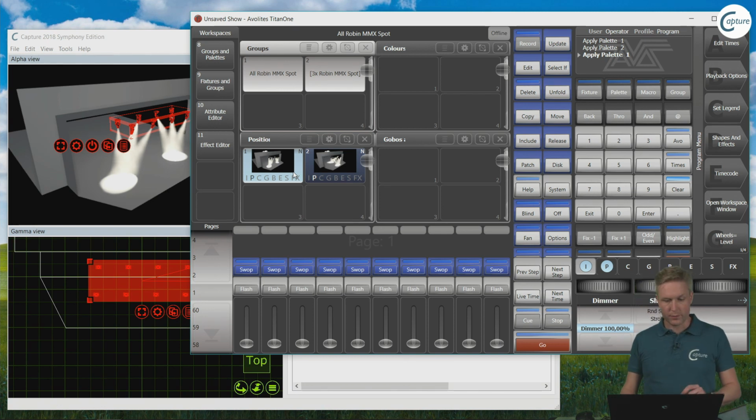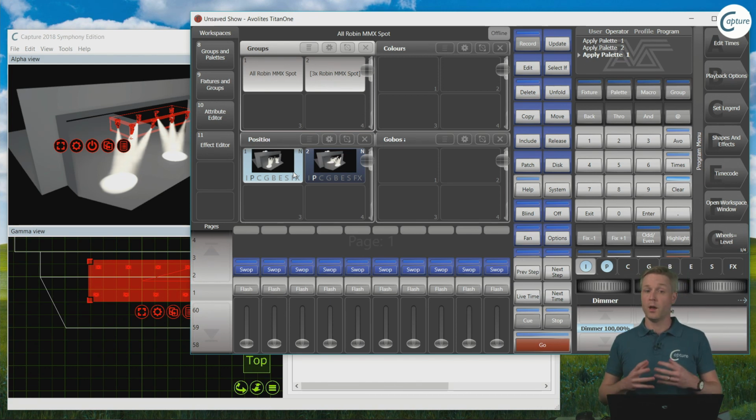Right, so we've talked about patch in Titan in Capture. We've talked about fixture selection in both ends. We've talked about what some of our competitors call autofocus, which is the pan and tilt exchange, as well as the remote recording of palettes and the small image legend pictures that we can have in the palettes from Capture.